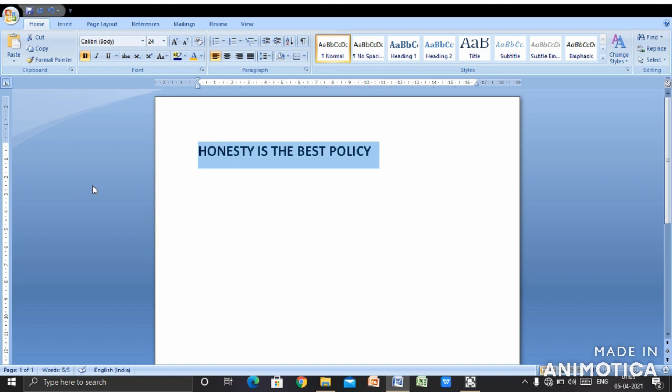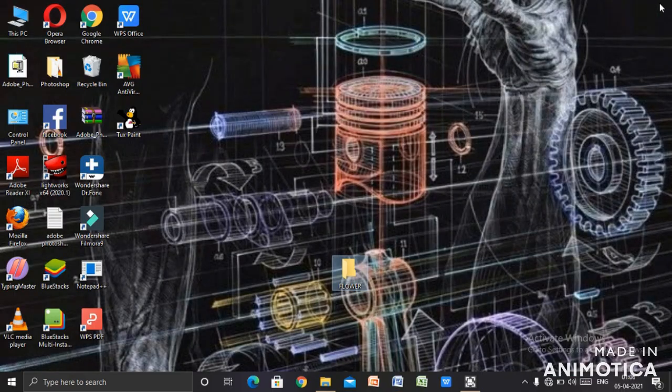Now, it is very important to understand where you are storing your file or where you want to store your file. Suppose I want to save in the documents. I'll click on the documents and click on the save option. So now it is created as a file. So now we studied about how to create a file. Now close the Word window by clicking on the cross button. You can see here the flower folder is created and we have created one file also. So we studied about creating a file and folder.